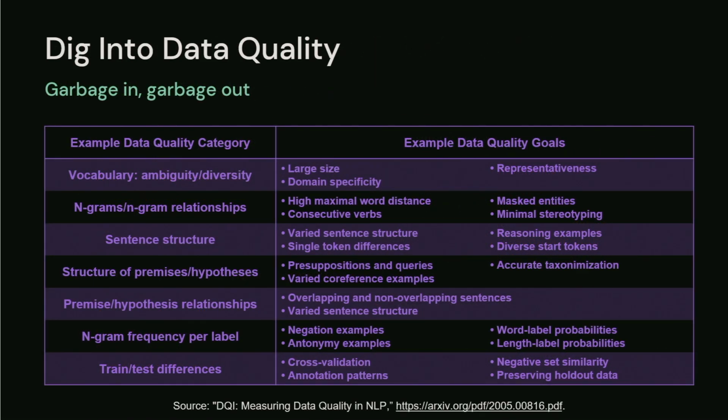All right, I'm not going to claim to be an NLP data quality expert, but there are actually data quality standards for natural language processing, and I think garbage in, garbage out applies more than ever. So we want to think about data quality, right? If we're going to audit one of these systems, just like if I'm auditing a classifier used in fraud detection, a standard machine learning classifier trained on structured data, I'm going to think about data quality. Well, I should think about data quality for text corpora as well. And this is just one interesting resource that I found on it, this DQI paper.